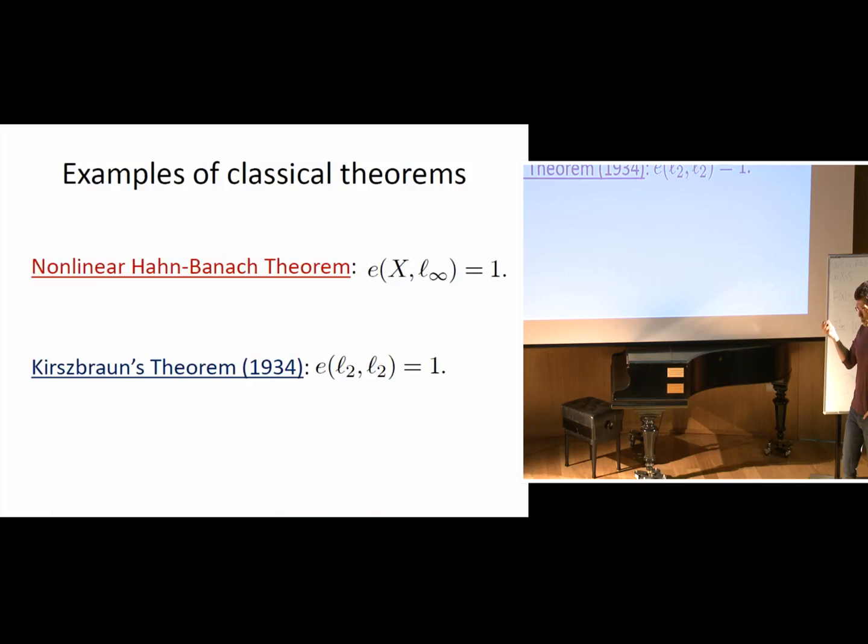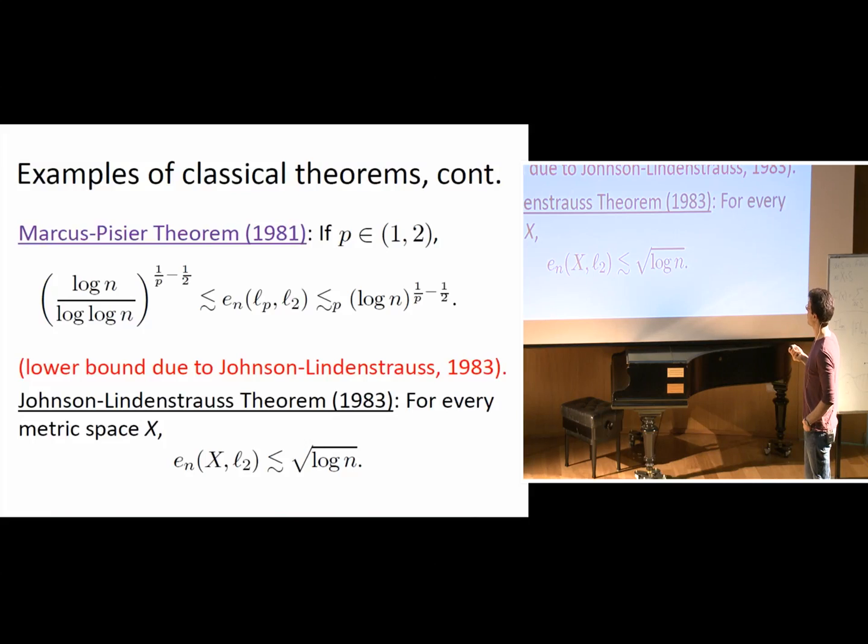And really the father of this type of investigation is a paper of Marcus and Pisier, which started everything. It says the following. Here's an example of exactly a situation where the extension parameter is infinite, and then you look at how it depends on n. It says that if you give me p between 1 and 2, and you give me an n-point subset of L_p, and a function from it going into Hilbert space, then you can extend it, and the Lipschitz constant will grow by at most what's written here, log n to the power 1 over p minus a half. And I wrote this under the theorem because there's also an almost matching lower bound, up to log-log. We'll discuss this log-log. There's a matching lower bound, but that's actually due to Johnson and Lindenstrauss.